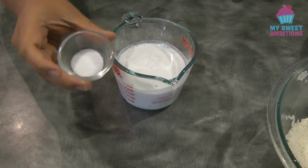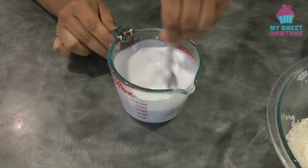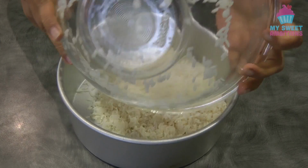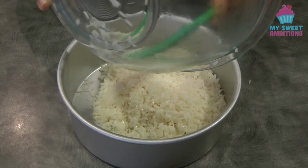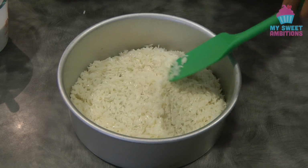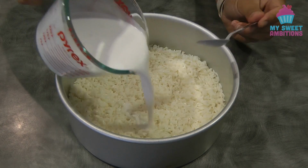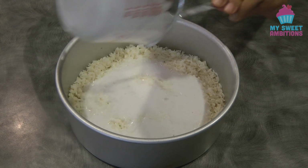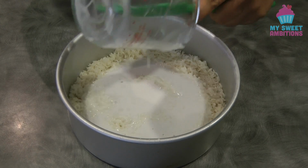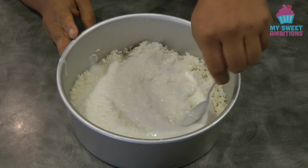So to begin, combine the salt and the coconut milk. Give it a stir. So I drain the water from the glutinous rice. Again, you have to soak this glutinous rice for 3 or 4 hours. Then combine the glutinous rice and the coconut milk. The coconut milk should cover the glutinous rice.